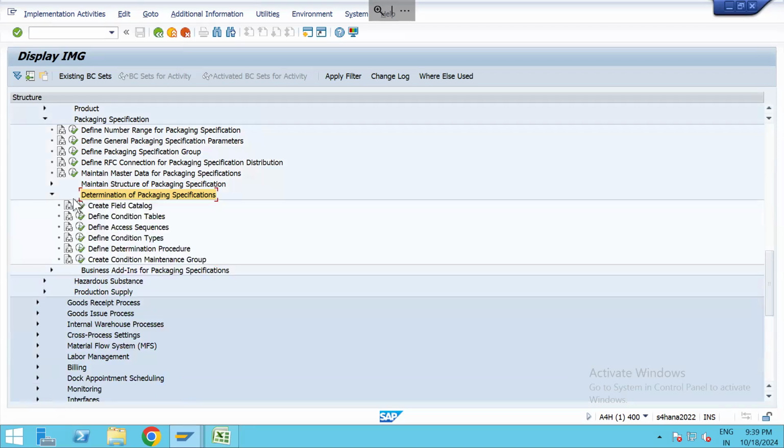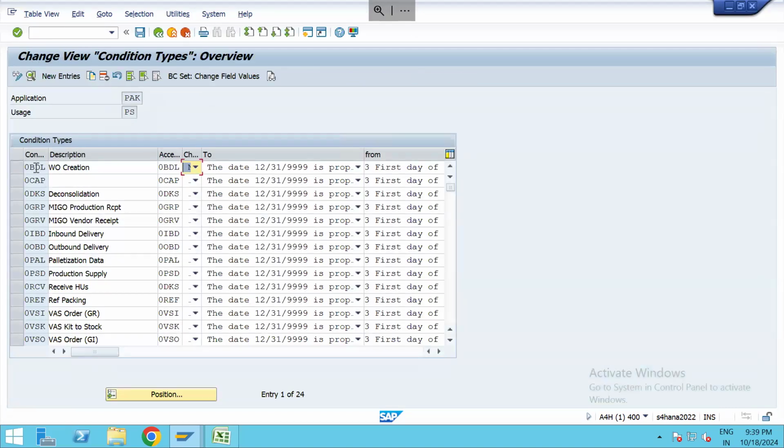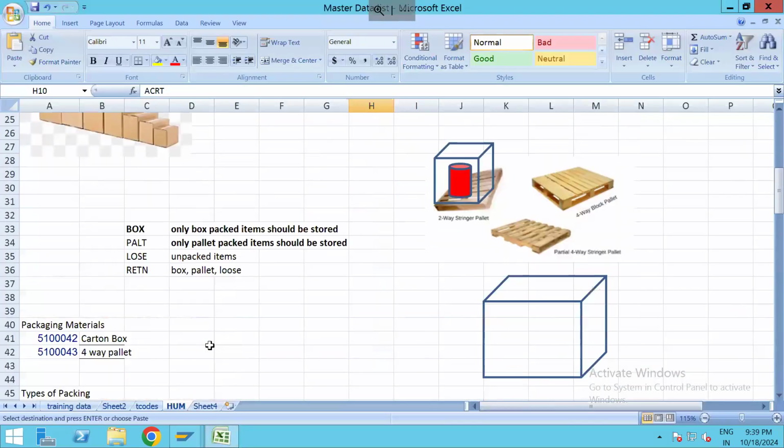But in the condition technique, what are the steps I told you? Define condition table, define access sequence, define condition types, then define determination procedure. Yes. So first of all, I'll start with condition type. Here you see there are so many condition types. Remember the standard condition types.